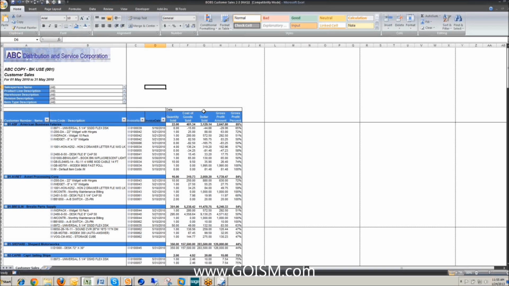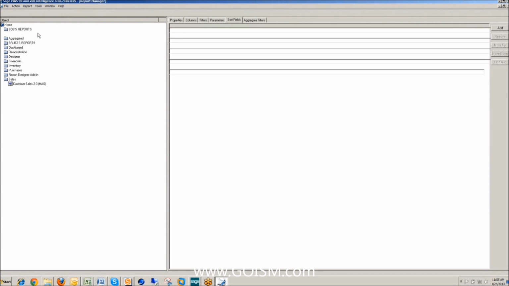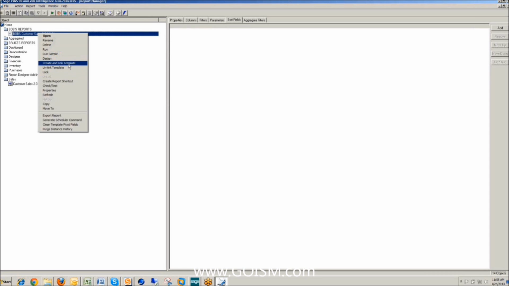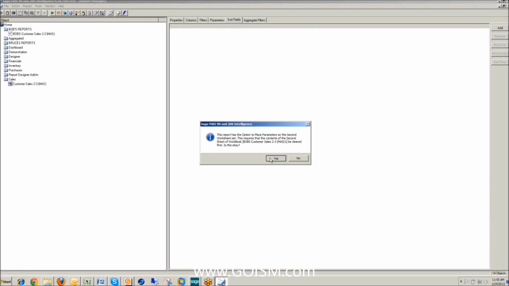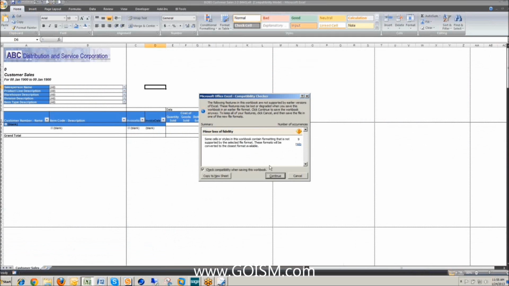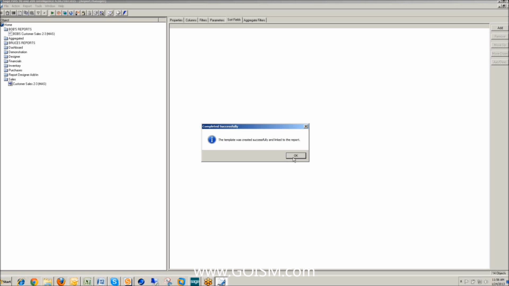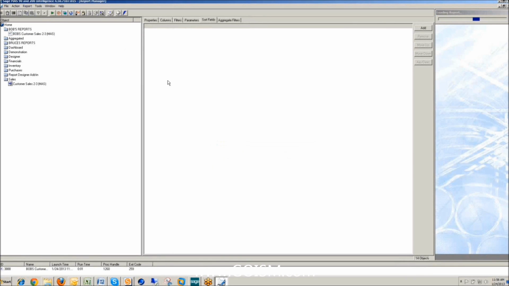Now what we want to do is save these changes that we just made so that we have this be like this the next time we come back in. So I'm going to go ahead and minimize my report. You don't use the Save button here. You minimize the report, go back to Report Manager, right-click and say Create and Link the Template. Then you pick the workbook that you have open in Excel and say OK, and there it goes. That's just an Excel version issue. OK, it tells us it was successful, so if we were to rerun that report, we'll see it come up with all our saved changes.